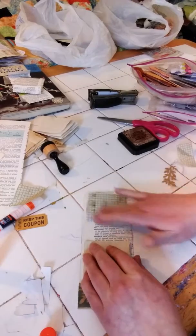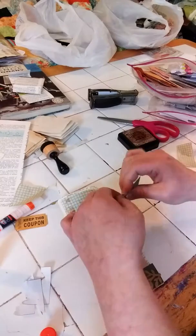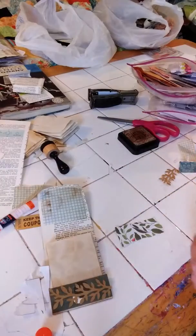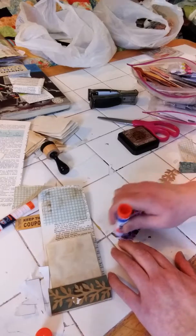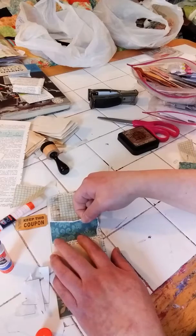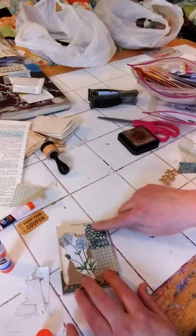There. Some graph paper there. Maybe we'll put a little piece of this down on the bottom. And I don't think I'll ink around the edge of that because I kind of like the white showing through. Where's the fold? There, I'll stick that right there. So it kind of matches the front a little bit with that glue on it.